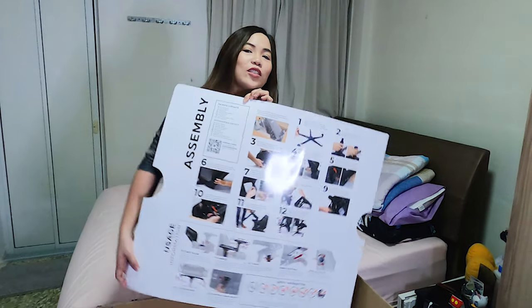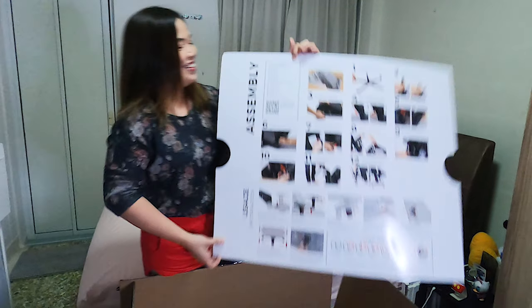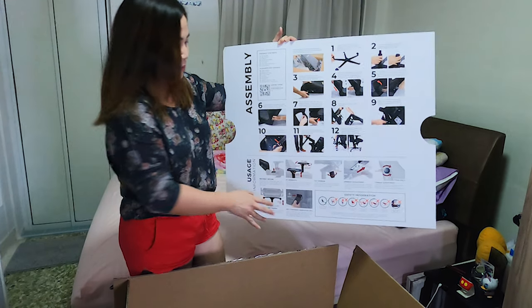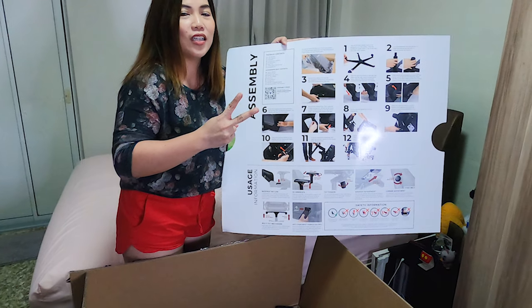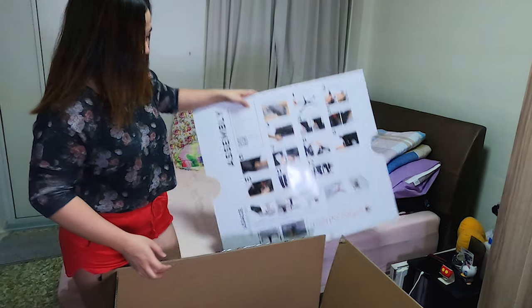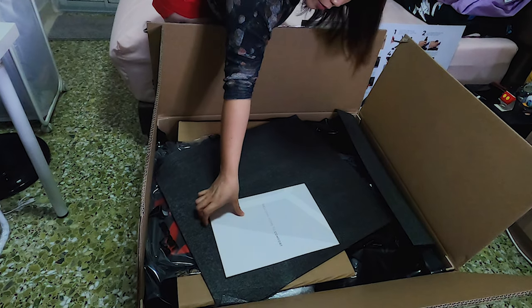This is the biggest instruction guide I've ever seen in my life. Look at that! At least the pictures are still in here. So let's try. Option one is to just read this one. Option two is to go to YouTube. Okay, next. So what's this one?